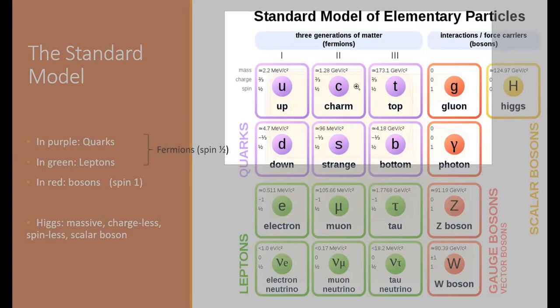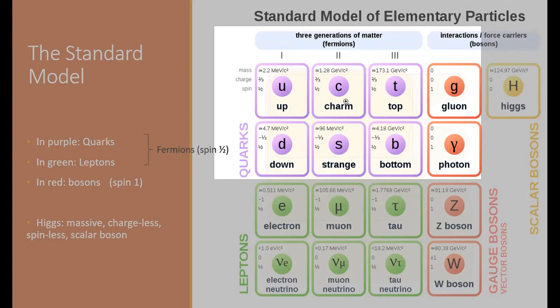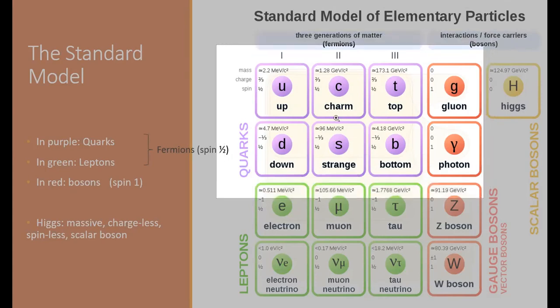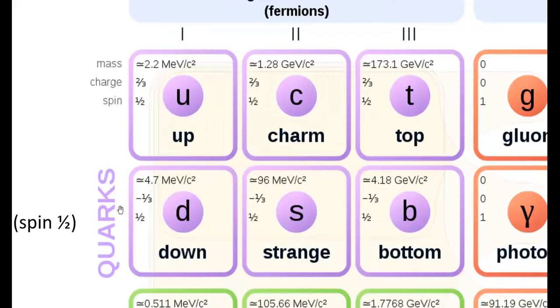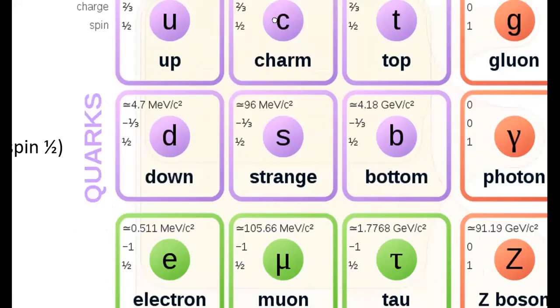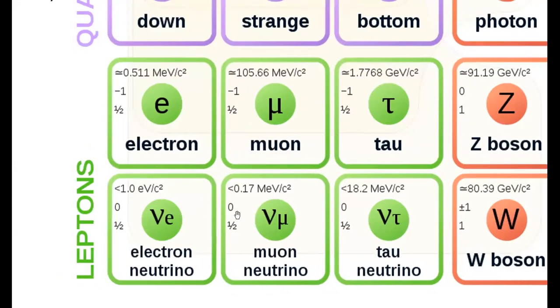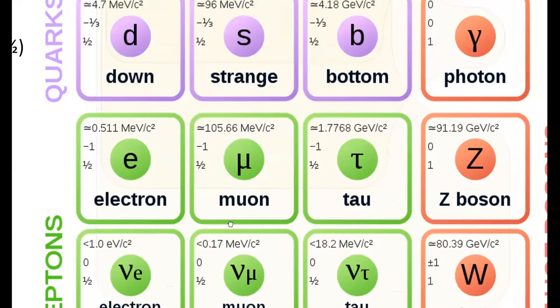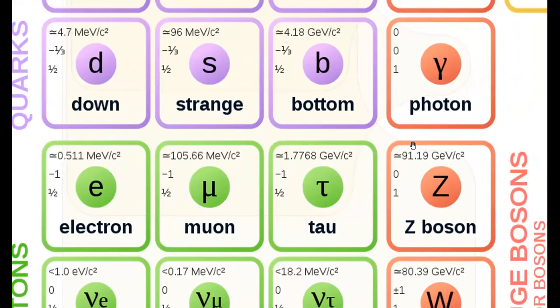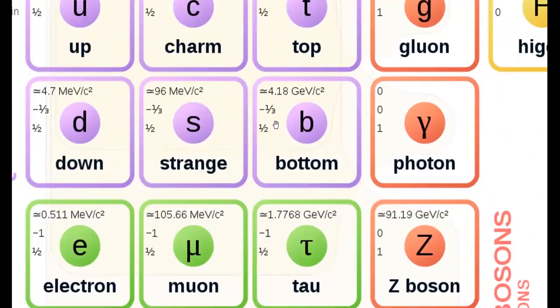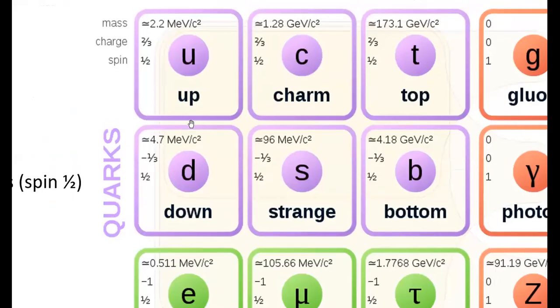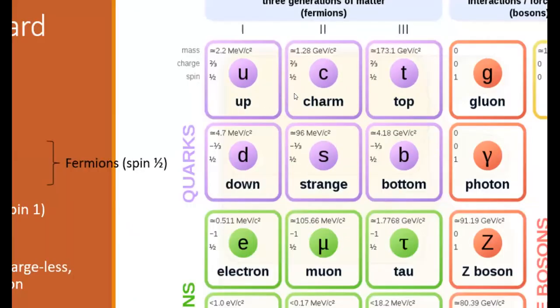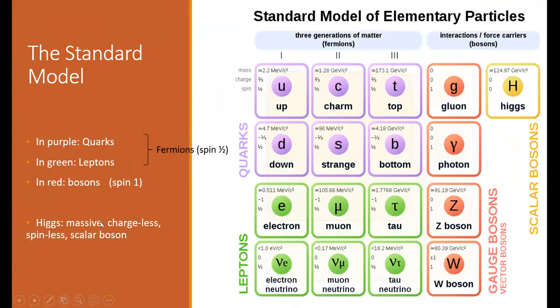So we have three basic kinds of fundamental particles. We have here, in purple, these are the quarks. Down here, in green, we have the leptons, and on the side, these in red are what are called the bosons. Right now, their purposes... Let's keep it in English, okay? Okay, I'll keep it in English.